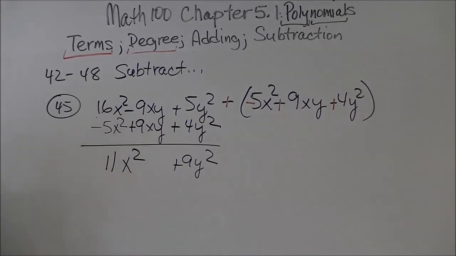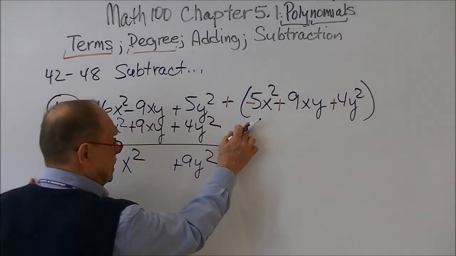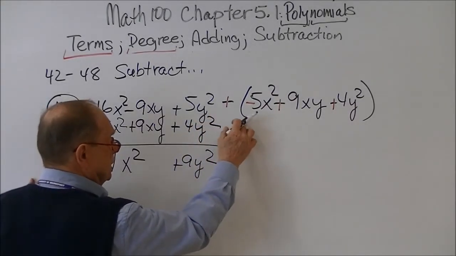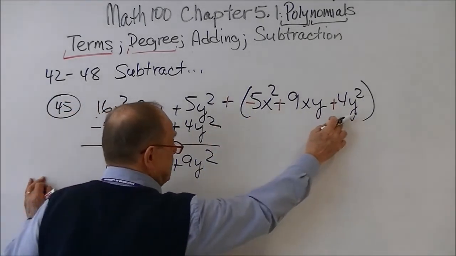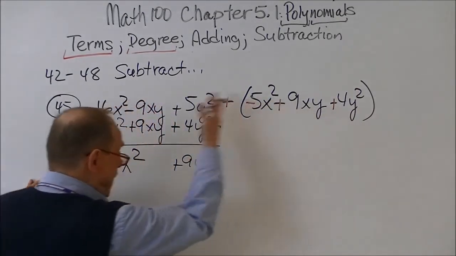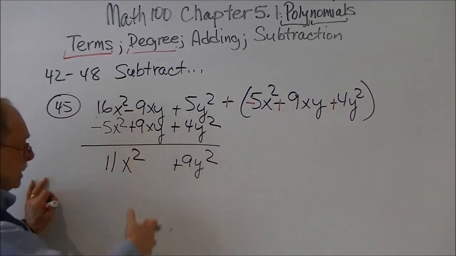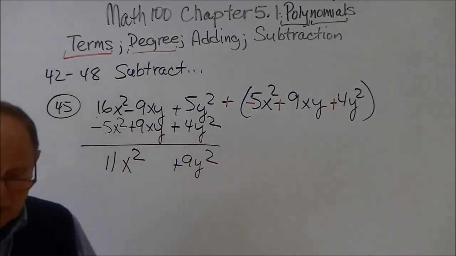Okay? Now, the last two, using a graphing calculator, we're not going to do. But again, the rule, when you see a negative sign in front of a parenthesis, just make that positive and then change each sign of each term to its opposite. Then you add. Putting them in like term columns, a very good technique. Good luck on this now.